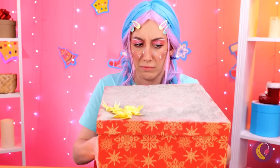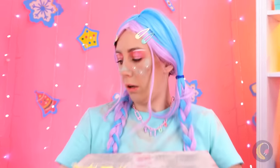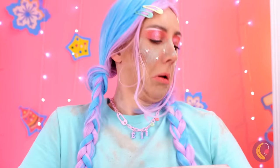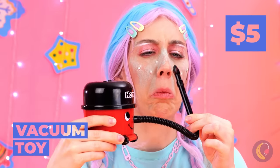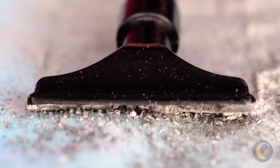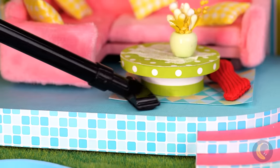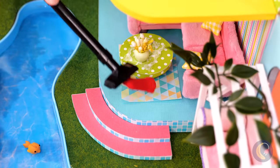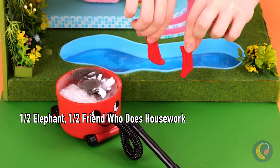Looks like an antique. Oh, just imagine the store credit. Ew, it's dusty. Oh, it's a cute little vacuum — maybe it can take care of this dust? Vacuuming never looked like so much fun. Anything that gets kids to clean is a good idea. And you can finally tidy up your dollhouse. Hey, I think something stuck. Oh, it found a lost sock. Needed some holiday magic for that to happen.